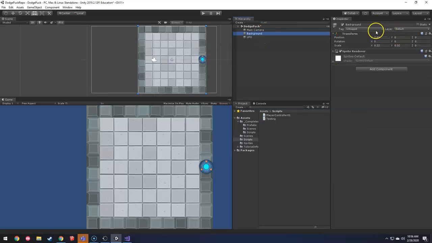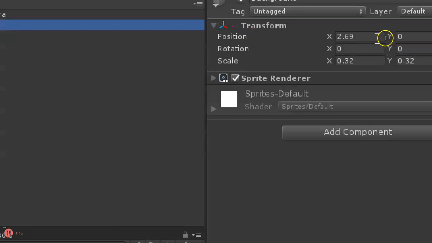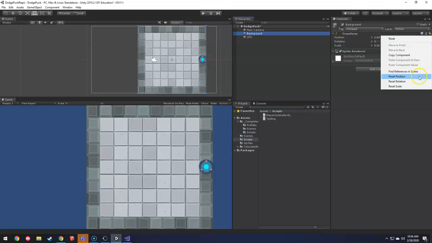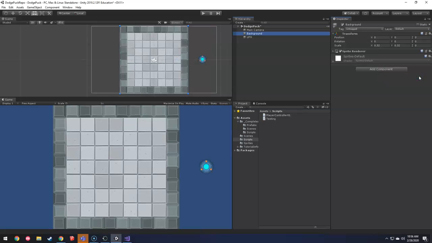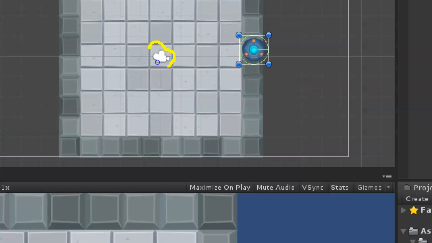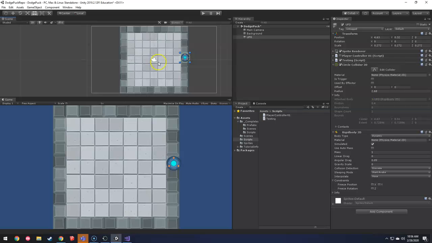Hold on, oh, that's why. My background is offset. So I am going to reset position on my, there we go. So now this is negative 4.5, this is positive 4.5. Because on the background, I reset my position so it was at exactly the center of the universe, basically.